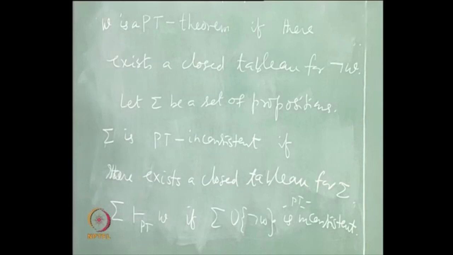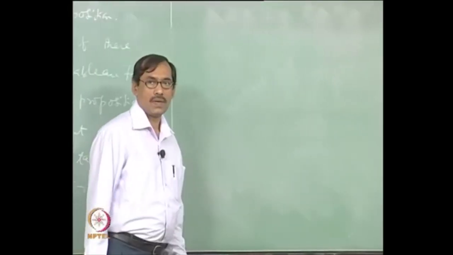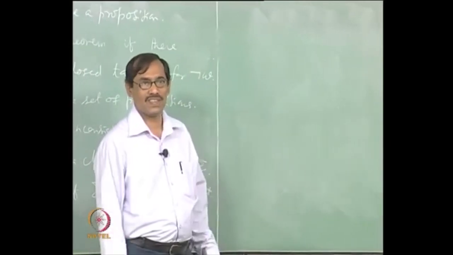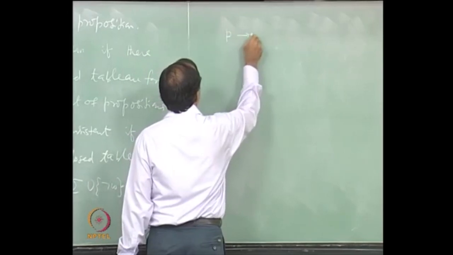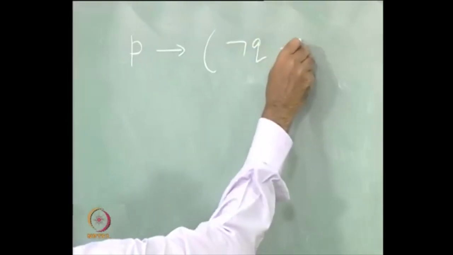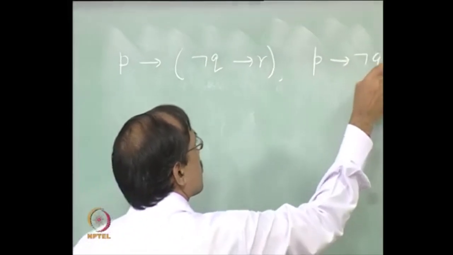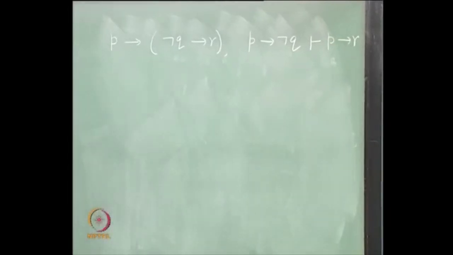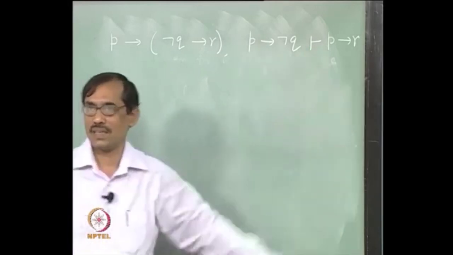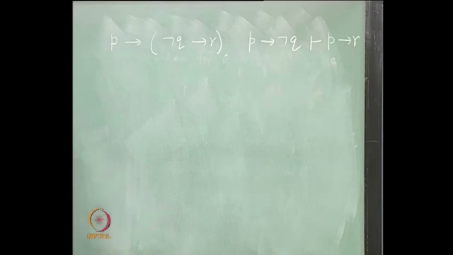So, slowly, since you have become matured, we will forget this PT always writing, we will say inconsistent or theorem and so on. Once we are in the context of tableau, it will be interpreted as tableau consistent, not PC consistent. Okay, let us see one example at least, how to show something is inconsistent or not. So, let us see whether this happens or not. In fact, you should have PT here as a subscript. In PT only we are deciding. So, that means sometimes we will say that sigma entails W has a tableau proof, okay, that is also used.